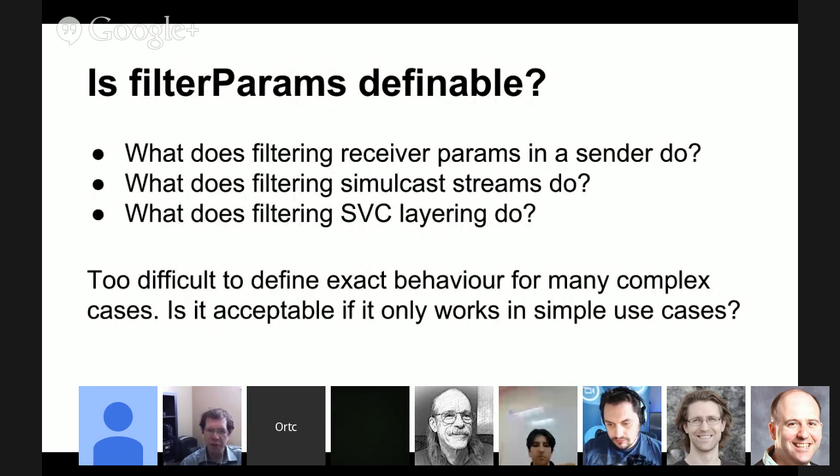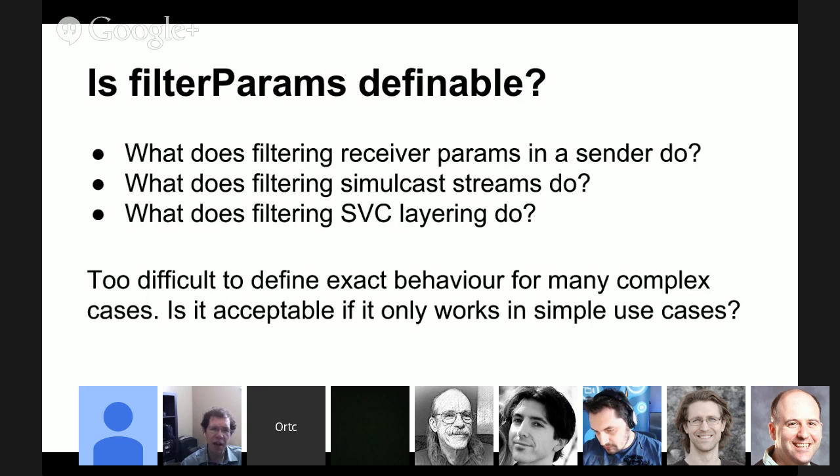Okay, so of course filter params is definable. The question is a little bit rhetorical. The issue is that we have a bunch of the filter parameters as they're defined right now. Well, they're not really defined in how it actually operates. And it turns out that it's really complicated to define beyond the simple use cases.